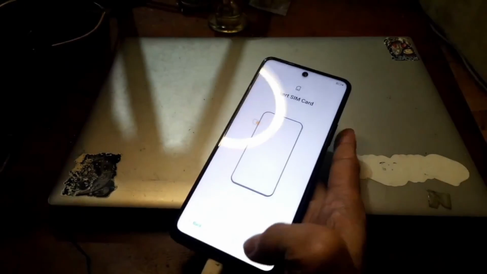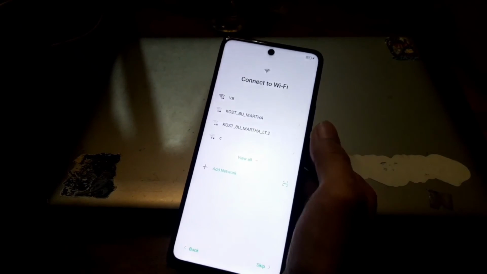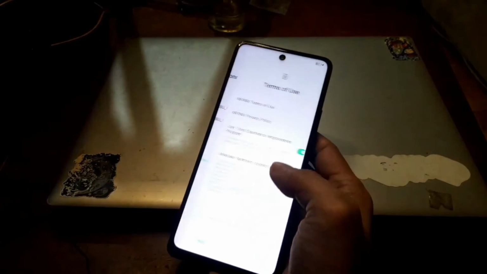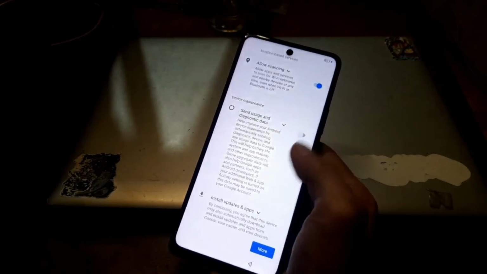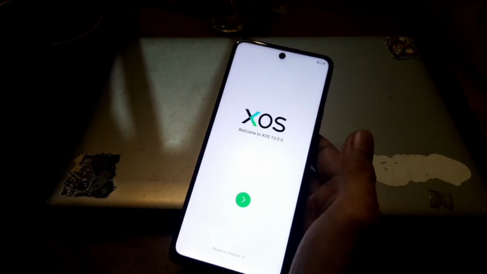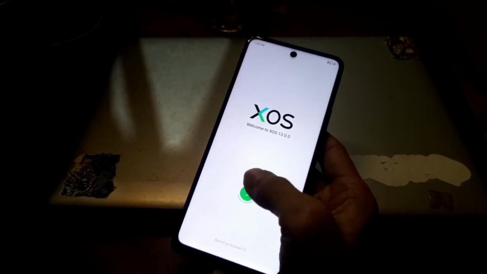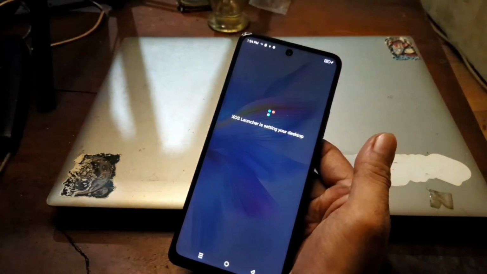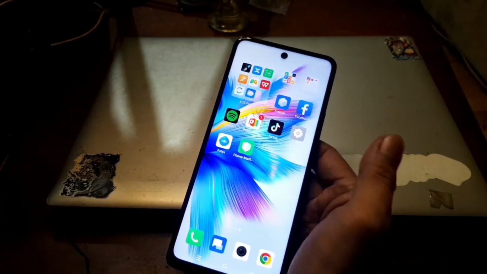Okay. So for you guys who have a problem with the firmware, if you have broken your device or it's in demo mode or whatever, you need to flash or downgrade or roll back, you can use this tool. And if you don't understand, you can use my service. I'm in Jakarta, Indonesia, but if you don't live in Jakarta, outside of Jakarta, on another island or in another country, you can use my service, okay? You just need to provide the computer and a good internet connection.